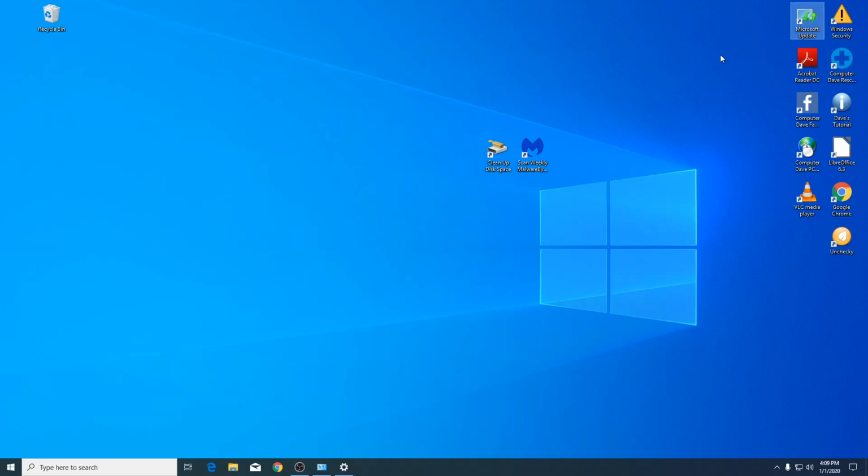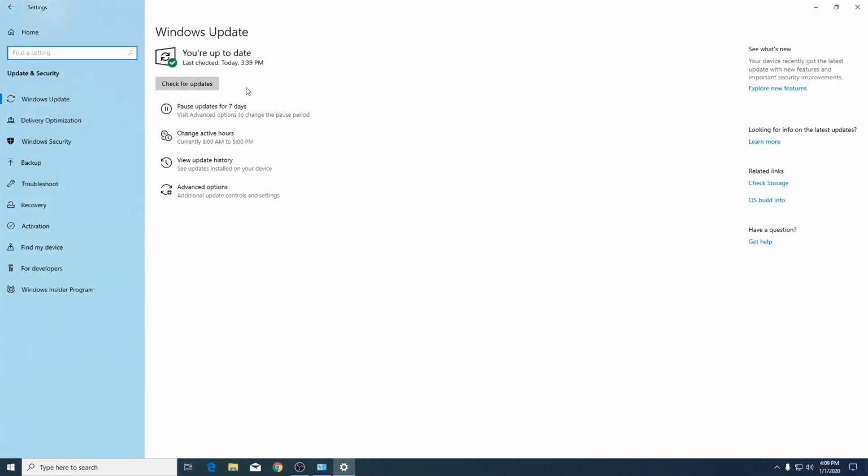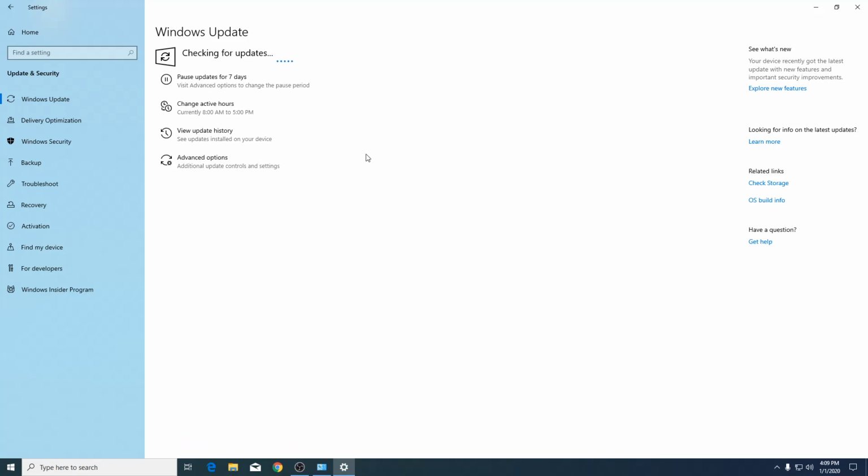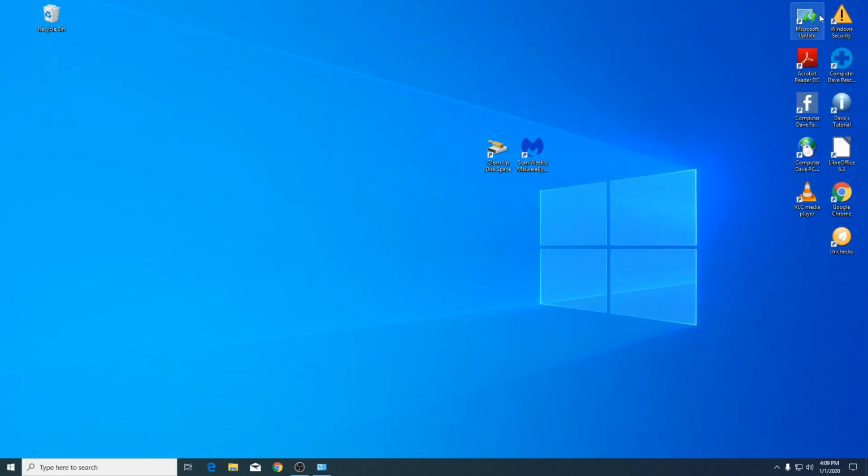Now, we have set your operating system to update automatically, but this icon is here so that if you want to, you can check to see that everything is up to date. For example, this one just updated about an hour ago. So if I wanted to, I could click on check for updates, and then it would go out there and do that. But it should happen automatically, so we don't need to be concerned about that.